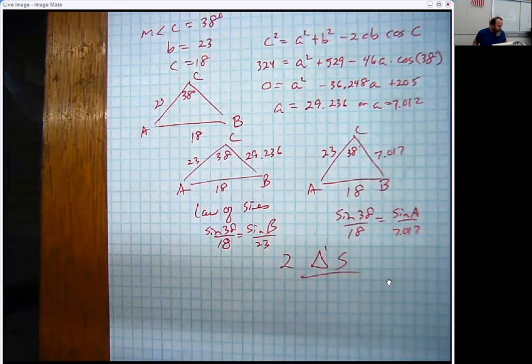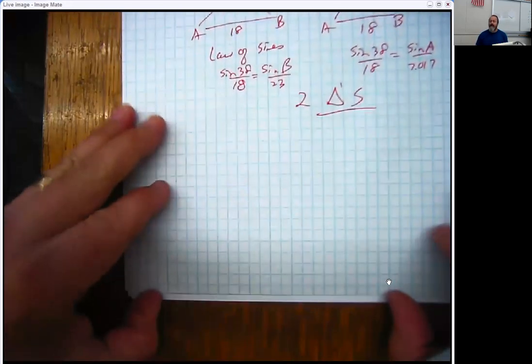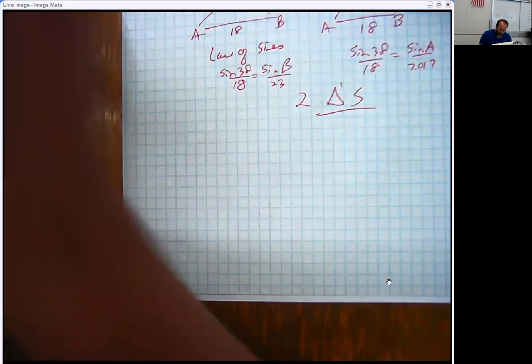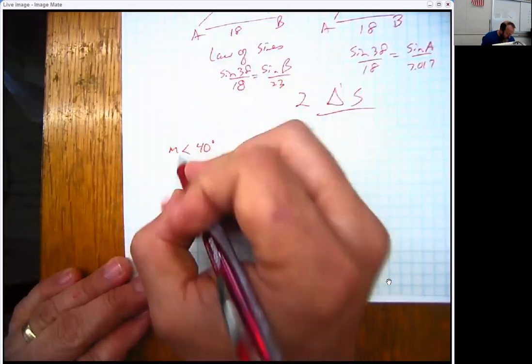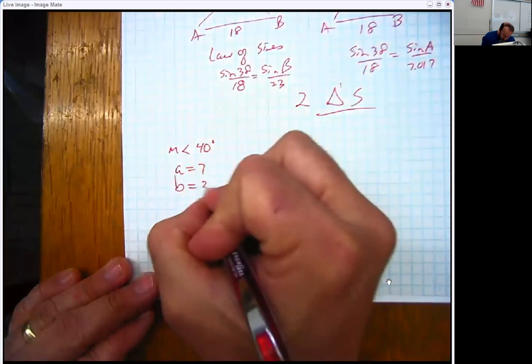Now, I did one problem where we had one triangle. I did one problem where there were two triangles, which leads us to the last option, that sometimes we don't have any. And so my example for none is pretty quick. Obviously, if there's no solution at all, it's probably going to pop pretty quick. And so this is what I came up with.